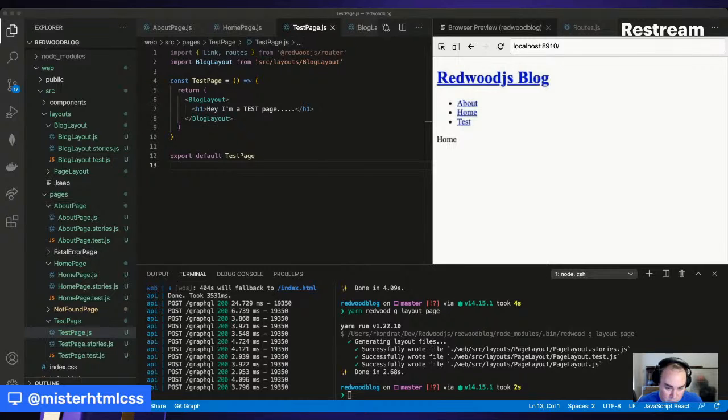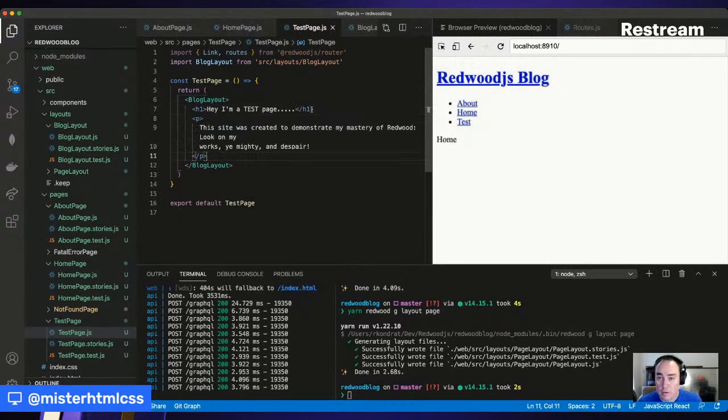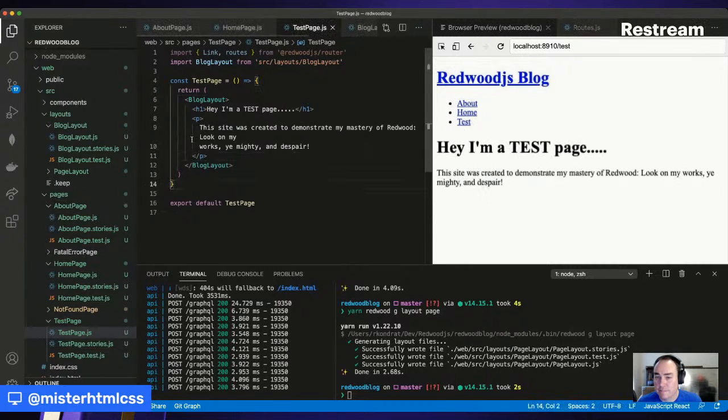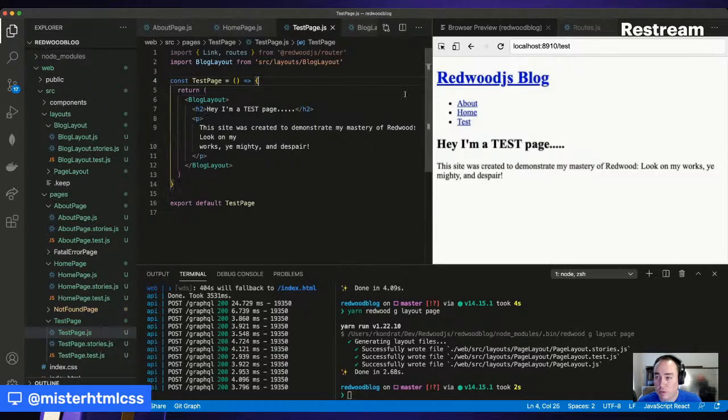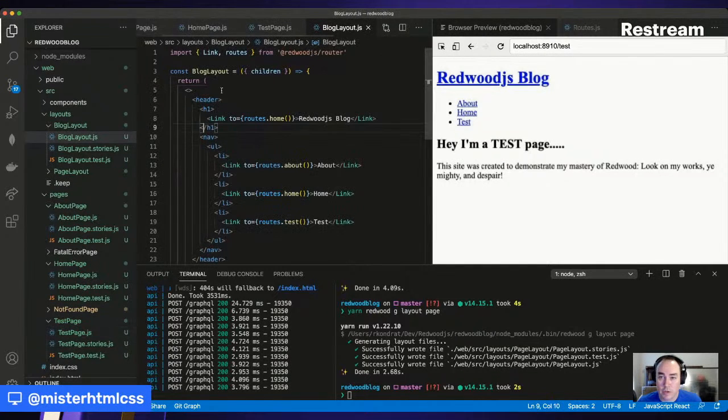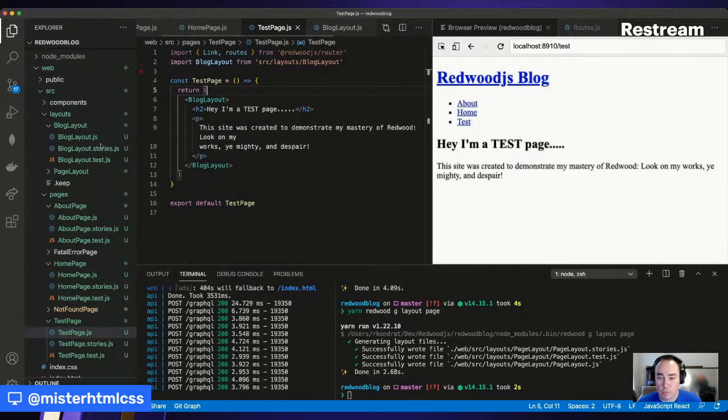Okay. Oh, they have a nice little blurb. Let's put that on the test page. There. Test. There we go. This is bad form to actually have two H1s. It's got to have an H2. There we go. This is an H1 as far as I can recall. If you go back to the blog layout, that's an H1. Never want to do more than one H1 on a page. Okay, so we got it.